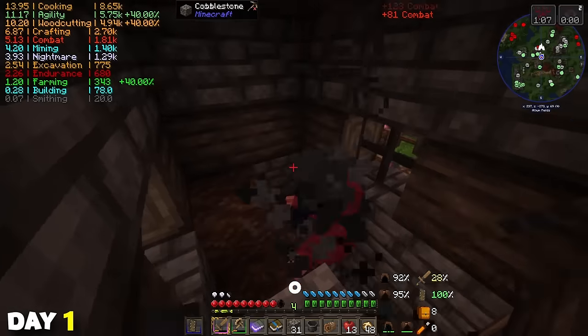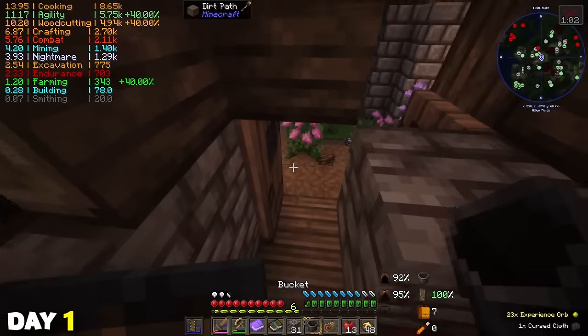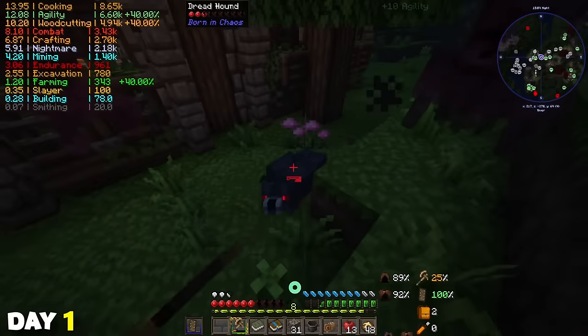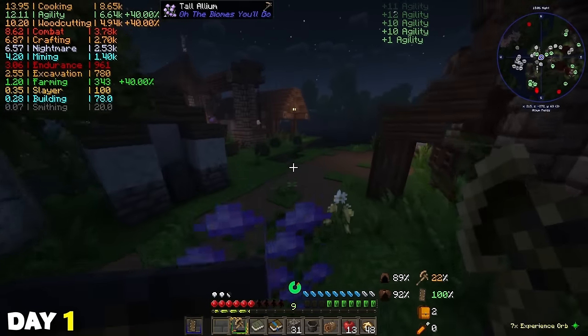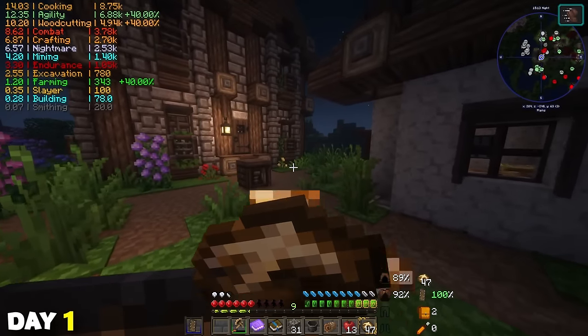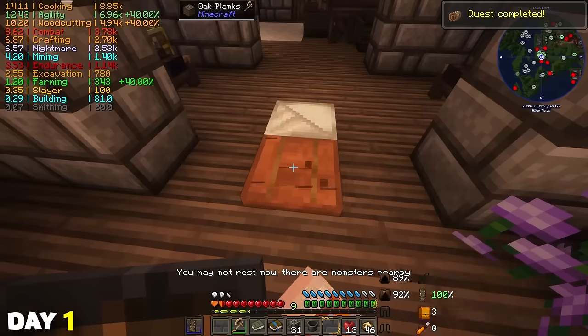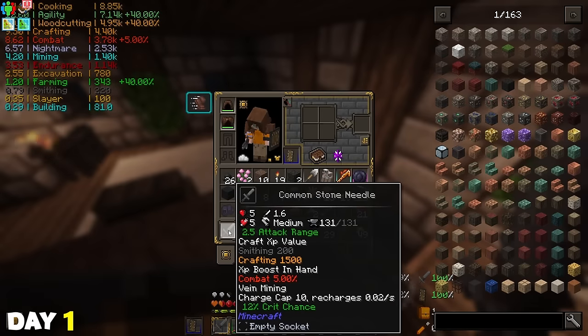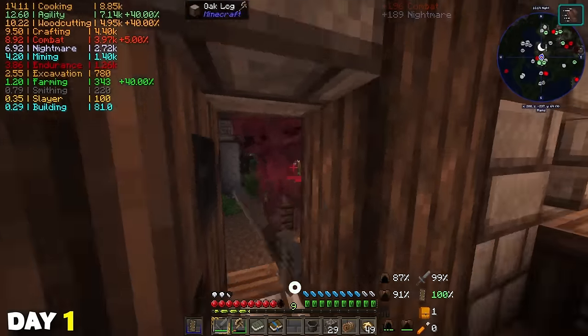Oh, that's a wraith. Okay. Damn, dude. Come on. Something. What is that thing? I want to sleep. Freaking wraith jumped on my butt, dude. What the heck? Oh no, there's monsters. Then we can see if we can wield a stone sword. Can we wield this? Yes, we can.